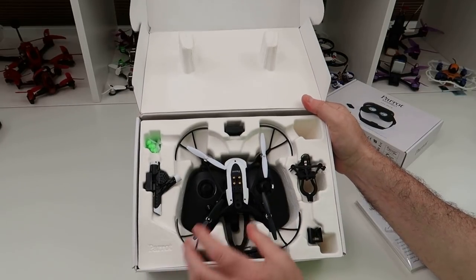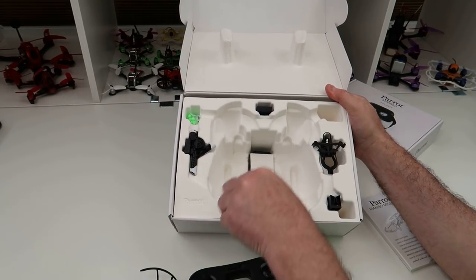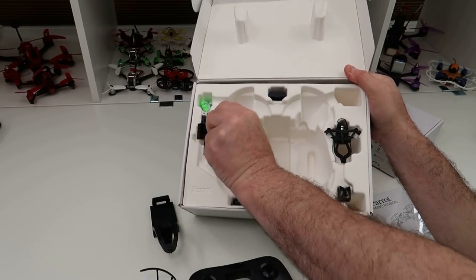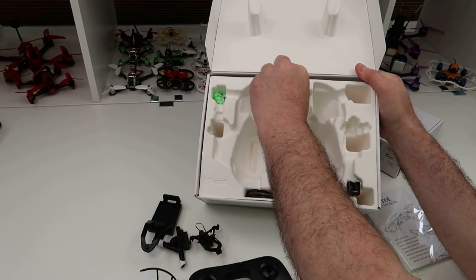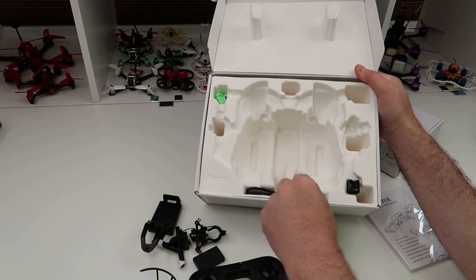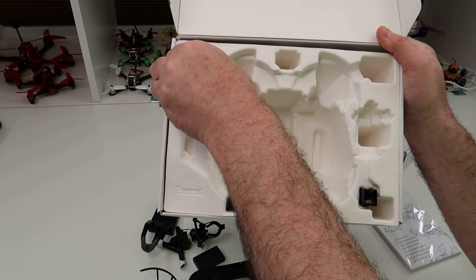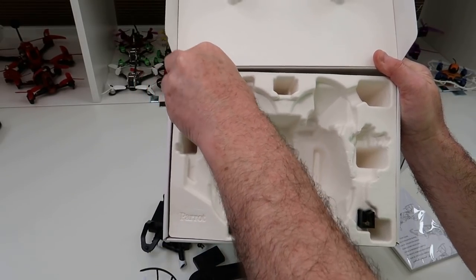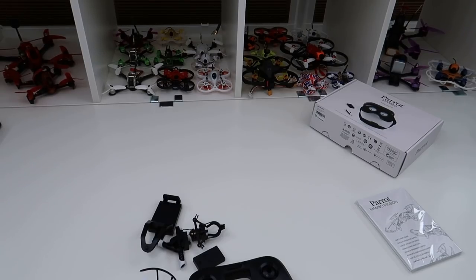So in here you get the Parrot Mambo, the Flypad, the mount for your phone, the gun, the grabber, a battery, charging cable, and in here, I don't know what this is, and in here you also get some little BB balls for the cannon. So let me show you this first before we look at the camera.